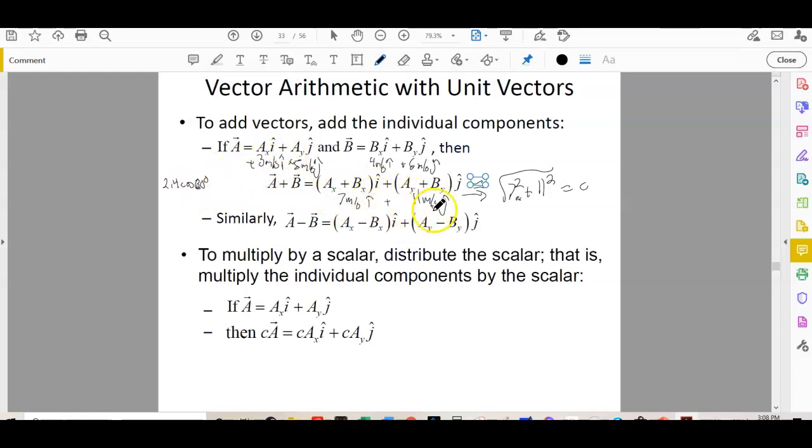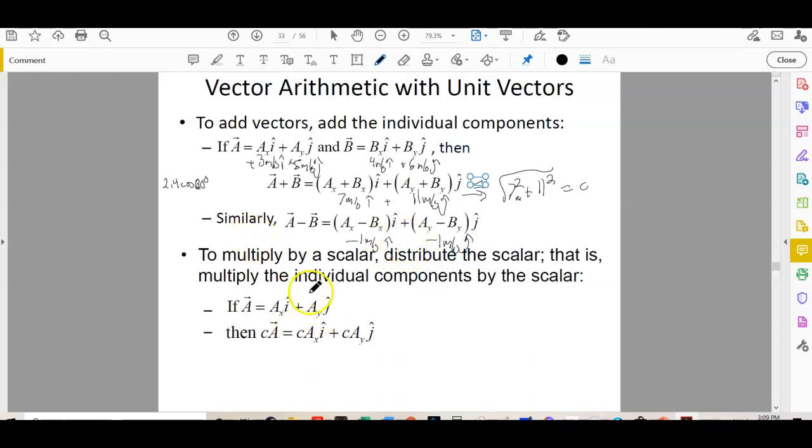A lot easier to do this, okay? Similarly, it allows us to do vector subtraction really easily, right? So if you need to subtract the A vector from the B vector, you just subtract the components. You go 3 minus 4, which would be -1 meter per second i hat, and then 5 minus 6, which would also be -1 meter per second j hat, right? So it makes things easier to do.